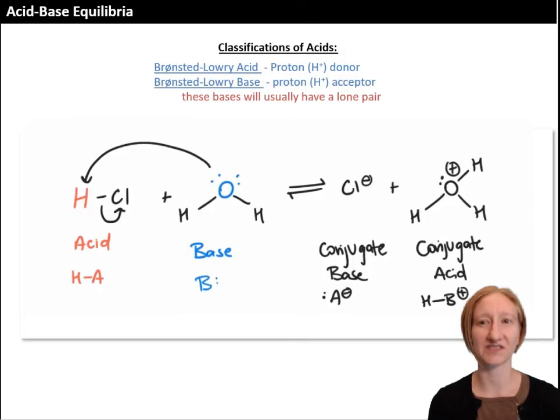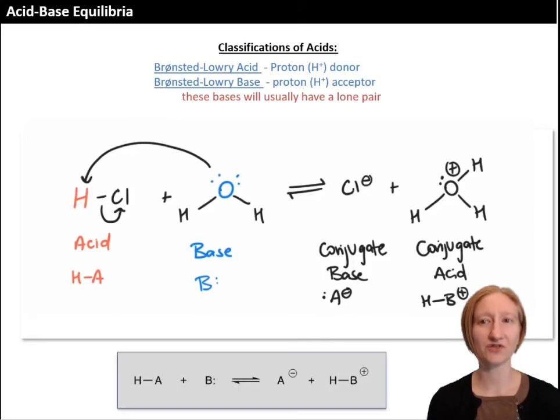This first arrow indicates the bond formation between the oxygen and the hydrogen. Then we have a second arrow that begins from the electrons in the HCl bond and ends at the chlorine atom. This second arrow indicates that the HCl bond is broken, and the electrons in that bond move to the chlorine, resulting in the chloride anion.